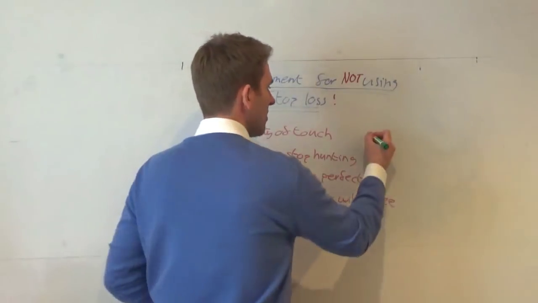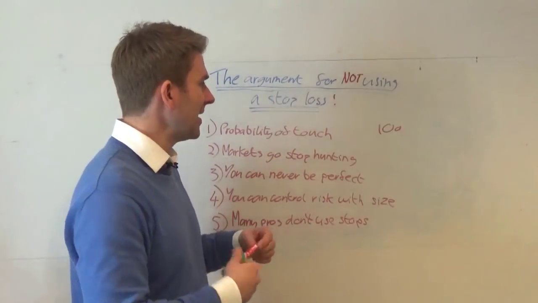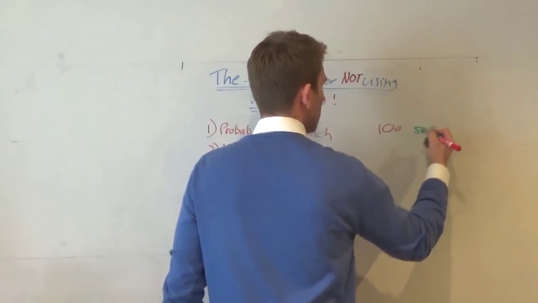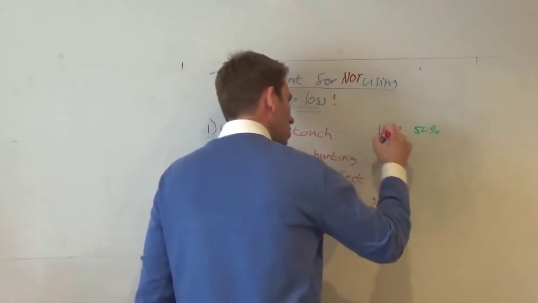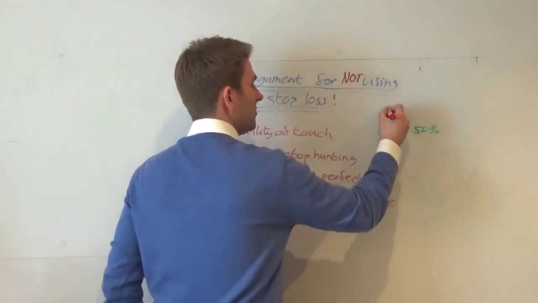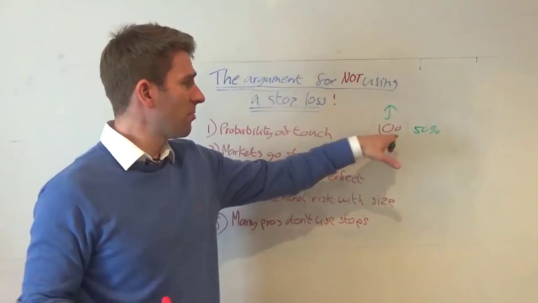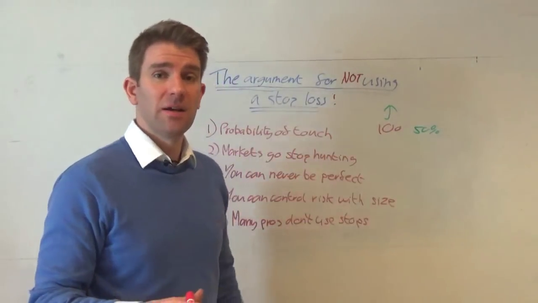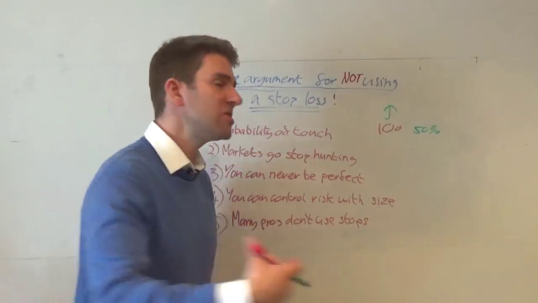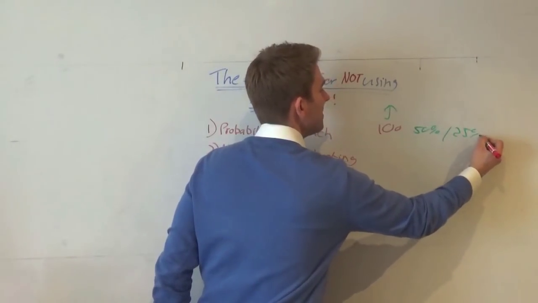So let's say you have a price level of 100 and the probability of it touching that is, let's say 50%. I'm just pulling this off the top of my head. The probability that it closes above 100, which would be your stop out. So if you're short and you've got a stop at 100, the probability that it touches that will be 50%. Once it touches that, if it pings it, you're out. If you're using a traditional stop, the probability of it closing above that is actually half, at 25%.